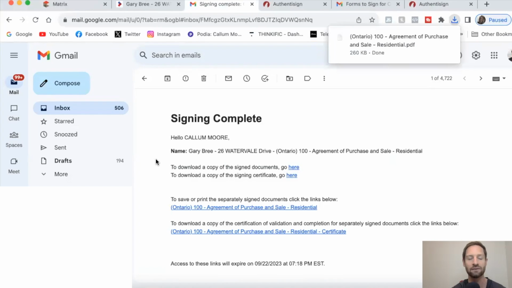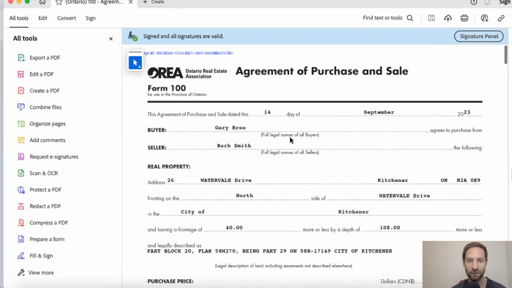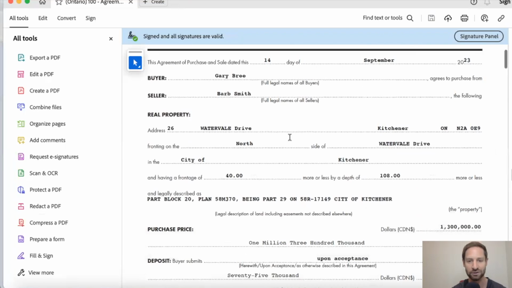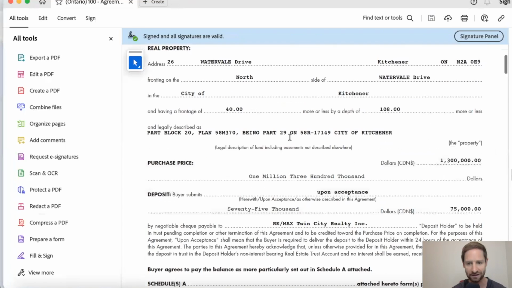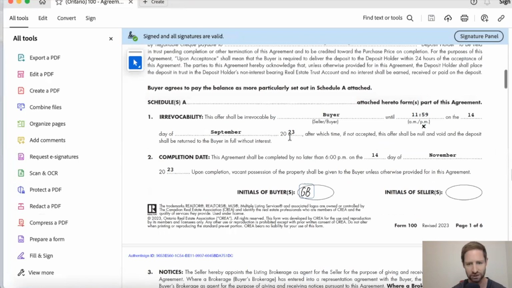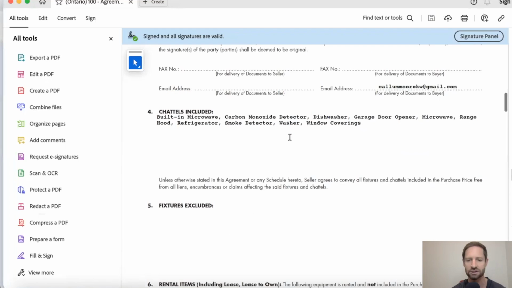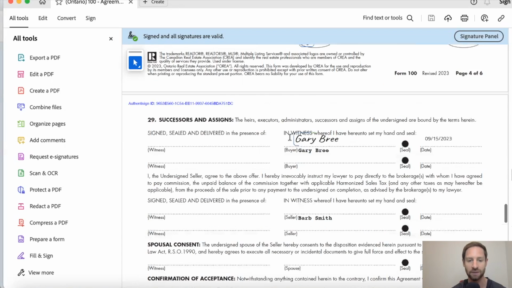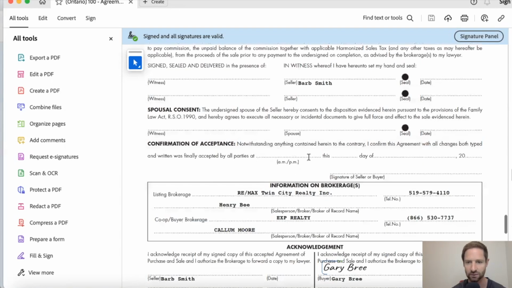I'll quickly open it up for a second before we dive out of the computer. Give me 1 second. And here we have our fully completed, filled out agreement of purchase and sale from A to Z, just missing that one section. Like mentioned before, the one section, which you will be doing at the very end if you are on the sell side, or if it's a counter coming back, is the confirmation of acceptance. This is the only part not filled out. Okay, guys, we'll see you right out of the computer.